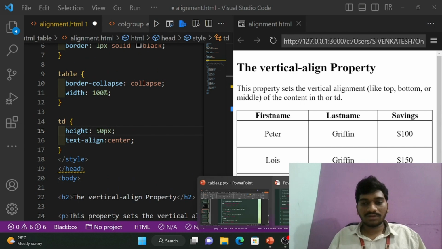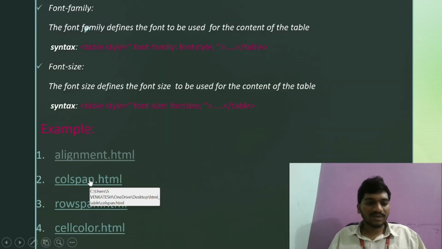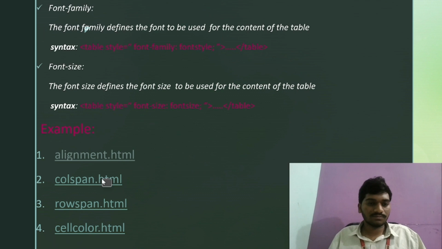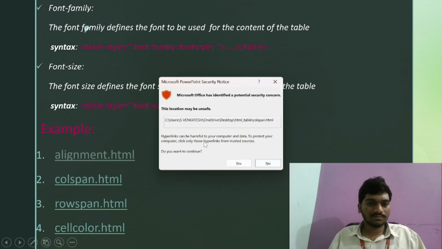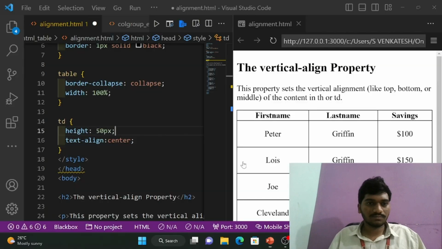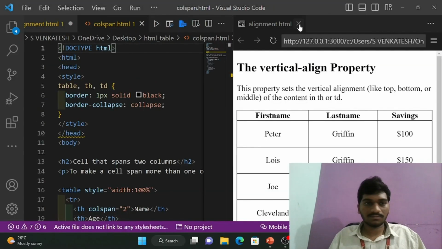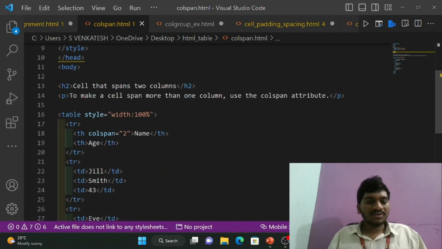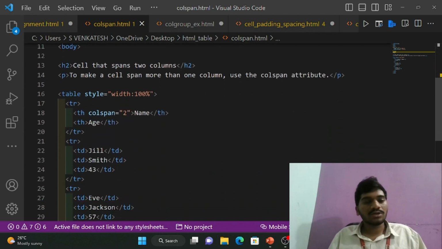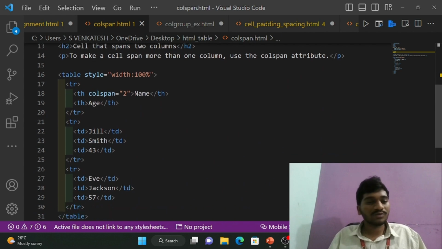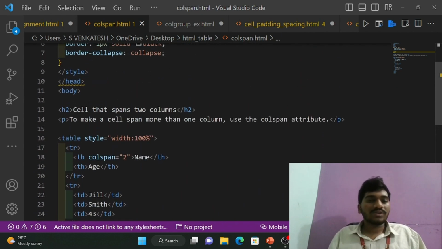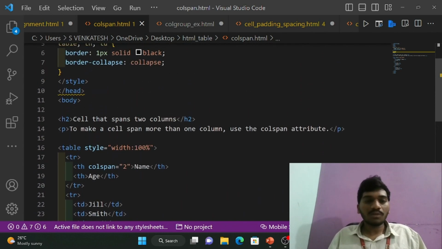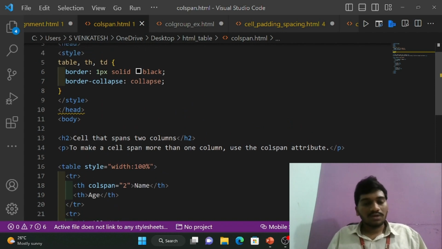Let's go to the next example, colspan. Before, I said that colspan means to merge a number of columns into a single column, and rowspan means to merge more rows into a single row.